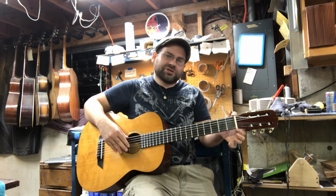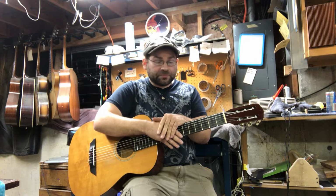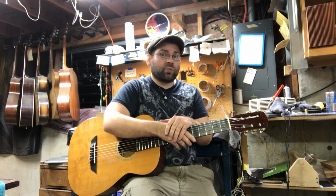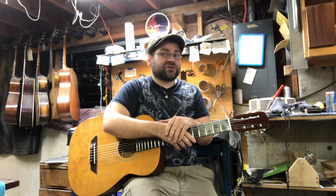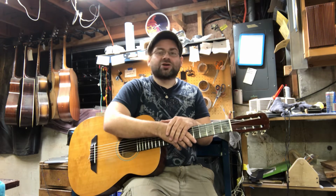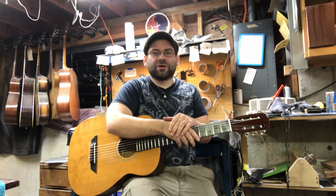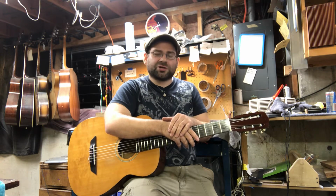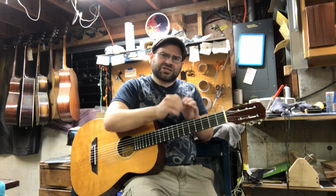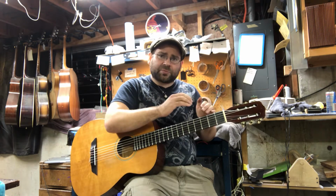So the first thing that I generally do is I replace the nut. Older guitars especially, if they have a plastic nut on them, and oftentimes they do, that plastic has had many decades to sit and shrink and turn chalky and get really weird in ways that are really unhappy for such a critical part of the guitar, because the nut affects a lot of things. I see a lot of talk on forums about the tone that comes from a bone nut. Yeah, there's some tonal benefits, but more what I would be concerned about with a nut would be whether or not that material that the nut is made out of is grabbing onto the strings and not letting them move through those nut slots, which can cause tuning problems, which affect the performance of the instrument directly.